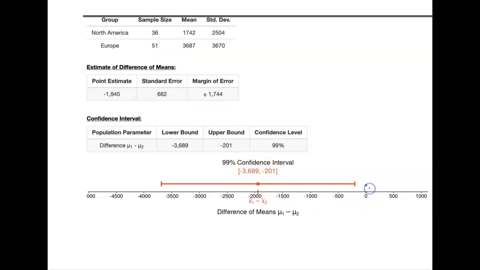which means it doesn't contain 0. Here's 0 over here, which since 0 is not part of the confidence interval, well, then we can conclude there is a difference between these two groups, right? And that North America, because the difference is negative, that means North America has a smaller average. We would assume for all cities that the average would be smaller, right? The population, because we were comparing cities in North America and Europe. But again, notice the interval, 0 is not included in that.